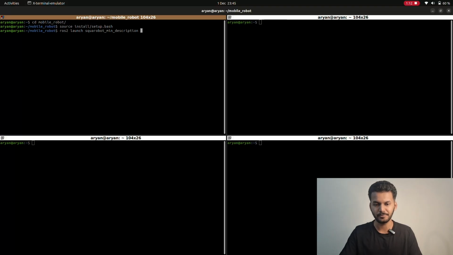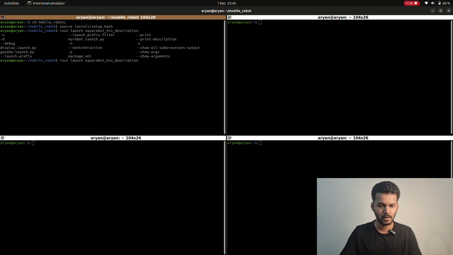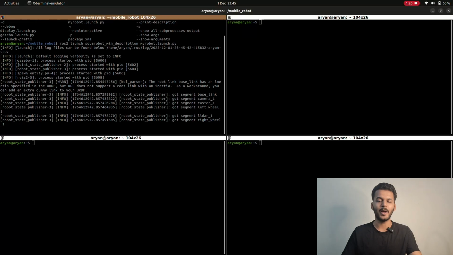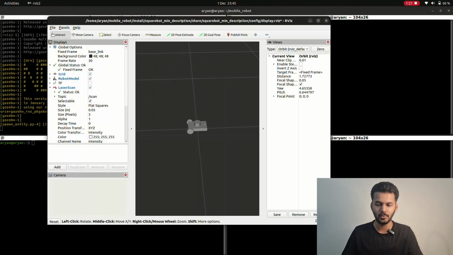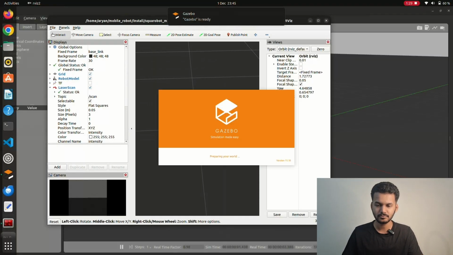That was the name, and the name of the launch file was, I'm not able to recall. It's sim, I think so. Now it's my_robot_launch.py. Okay, the simulation environment is getting loaded.